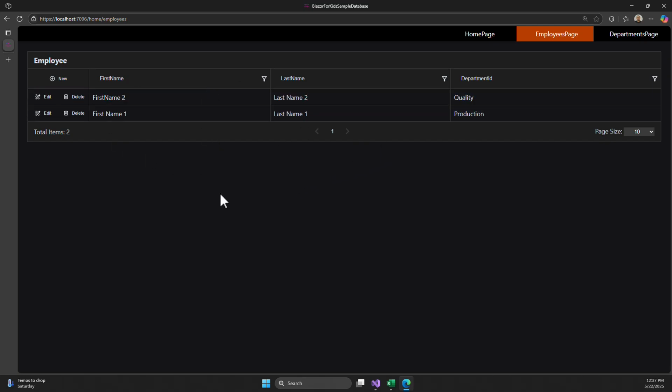So I think it's quite easy for a beginner to create a database and make some tables in a web application. What do you think? I would like to have some feedback from your side. In the next video, we will add more properties to the entities, to employee and department. We will add images, we will add files, just for you to see how simple it is to create a database and automatically use this information in the web application.